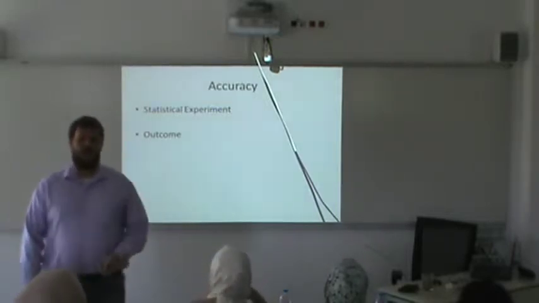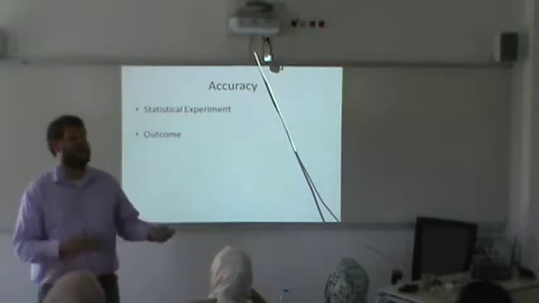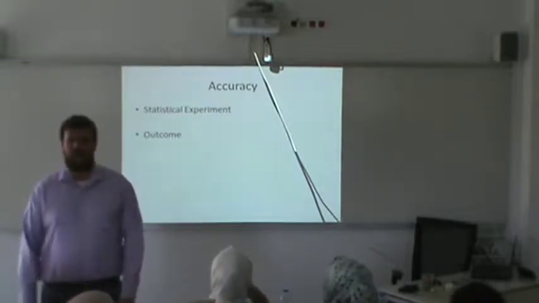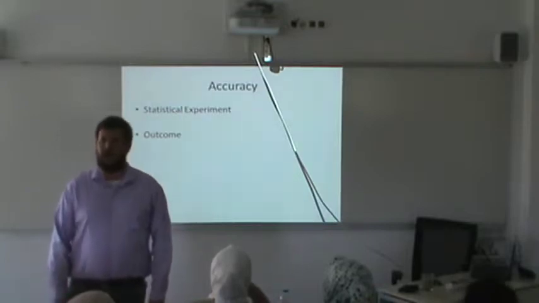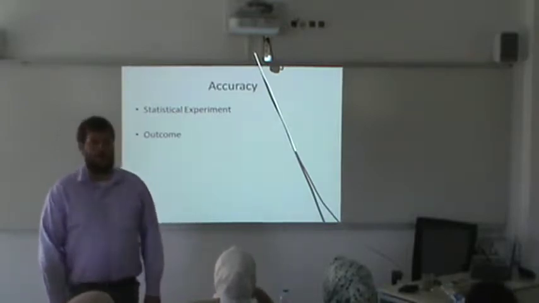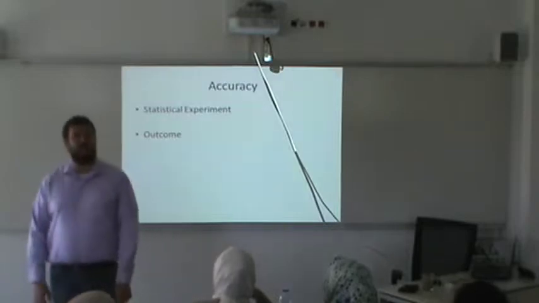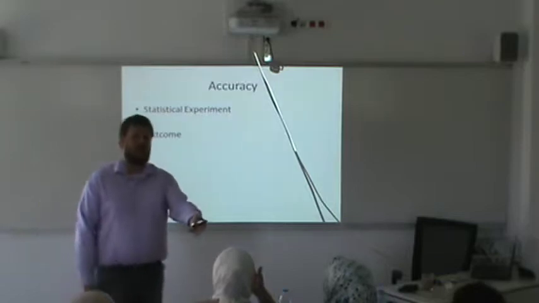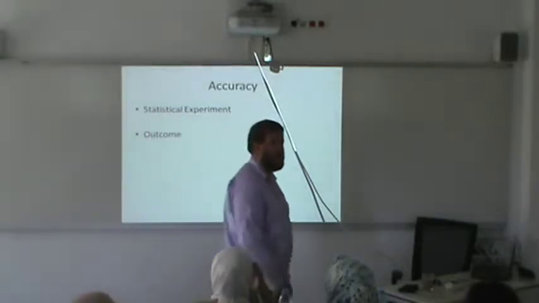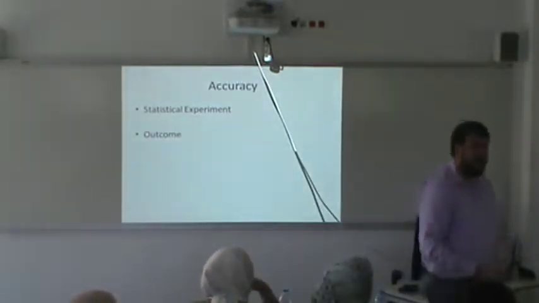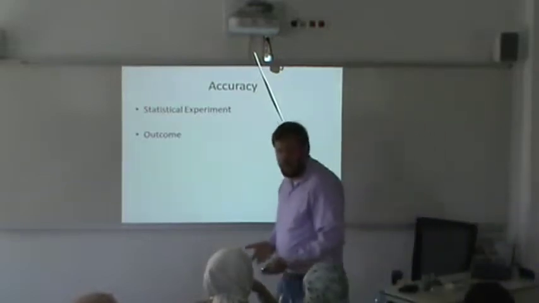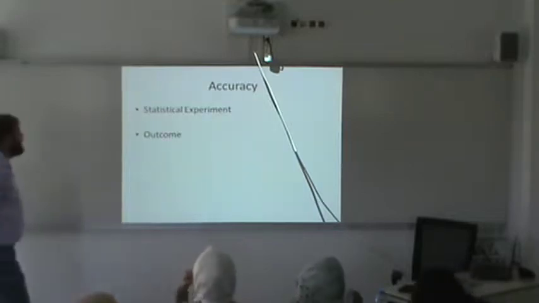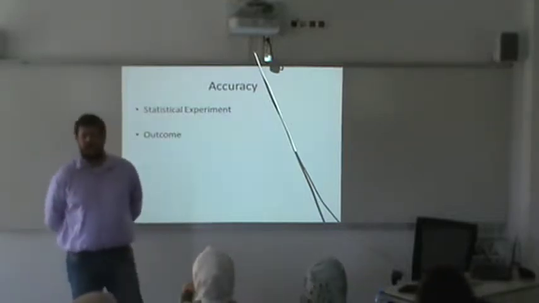So I might not want to see how fast someone responds. I might be interested in how accurately they respond, right? So when I give you guys grades, your grades are based not on the speed that you respond, but the accuracy of your responses. So if you finish the exam in 10 minutes and everything is right, and you finish the exam in 2 hours and everything is right, you're going to get the same score, right? So I don't care about response time all the time. Instead, I care about accuracy. So what's a statistical experiment you can do to assess accuracy?